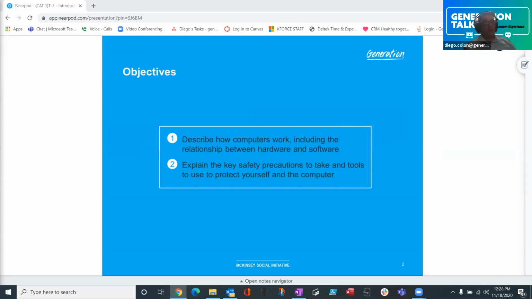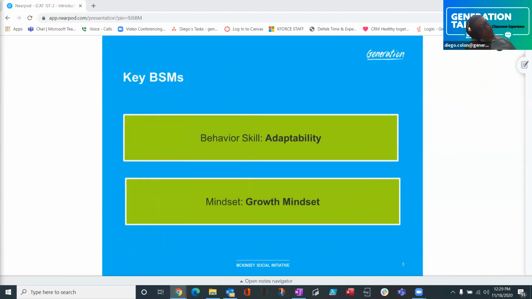Fires, we're going to be reviewing the different types of fires and the way they should be extinguished. We'll also be covering ESD, electrostatic discharge, and how it affects components and what type of damage we can avoid if we adhere to these things. Questions so far? And that was just opening up the book. In reference to it, our key things that we will be reviewing are adaptability, to be able to adapt, and obviously a growth mindset.